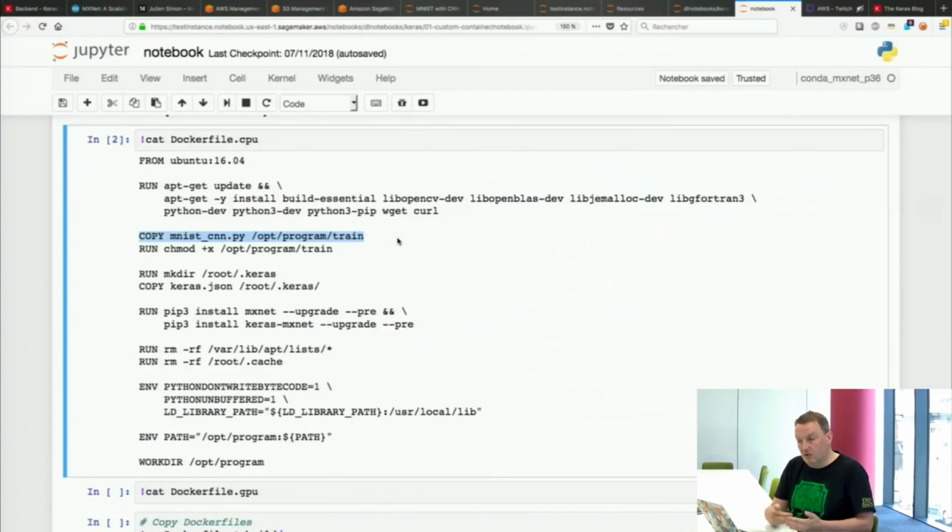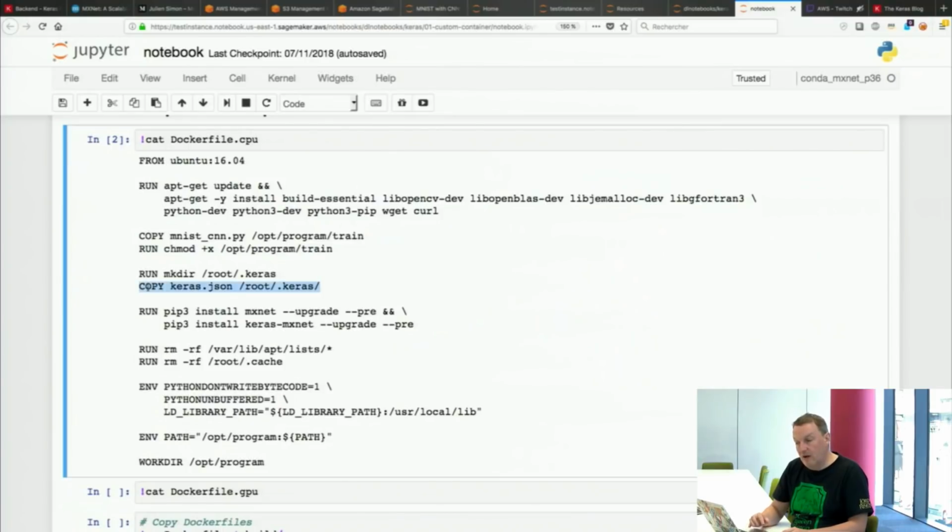And this is important because it needs to be in that special place. It needs to be called /opt/program/train. This is actually the script that SageMaker will invoke. It's the entry point, if you will. So we need to make it executable as well. The very few things that you need to learn and maybe adapt to when you move existing deep learning code to SageMaker are all related to interfacing SageMaker with that code. And this is one example of that.